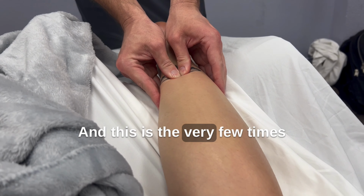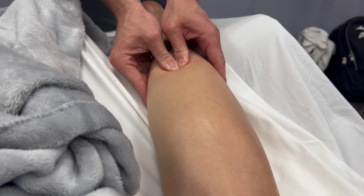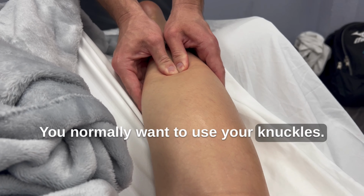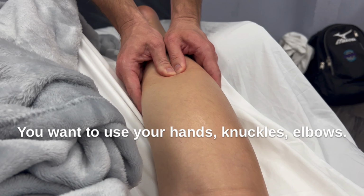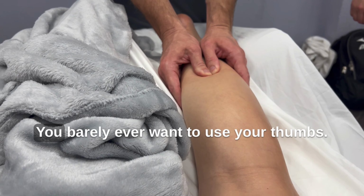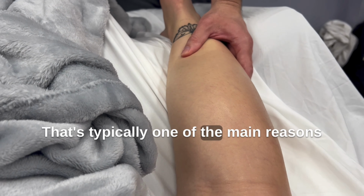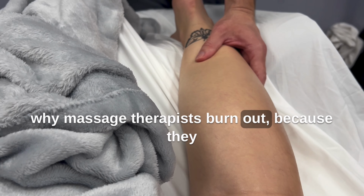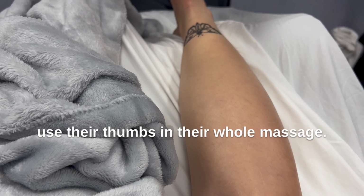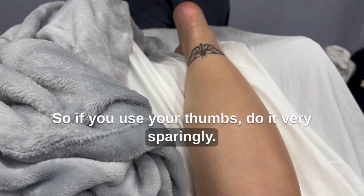And this is one of the very few times you'll see me use my thumbs. You normally want to use your knuckles. You want to use your hands, knuckles, elbows the most. Thumbs are for dessert, right? Yes, you barely ever want to use your thumbs. That's typically one of the main reasons why massage therapists burn out, because they use their thumbs in their whole massage. So if you use your thumbs, do it very, very sparingly.